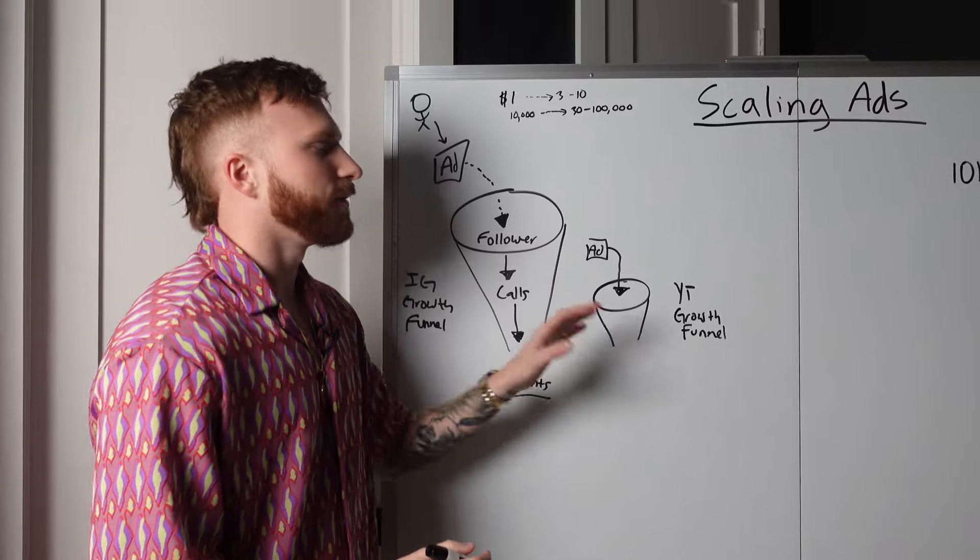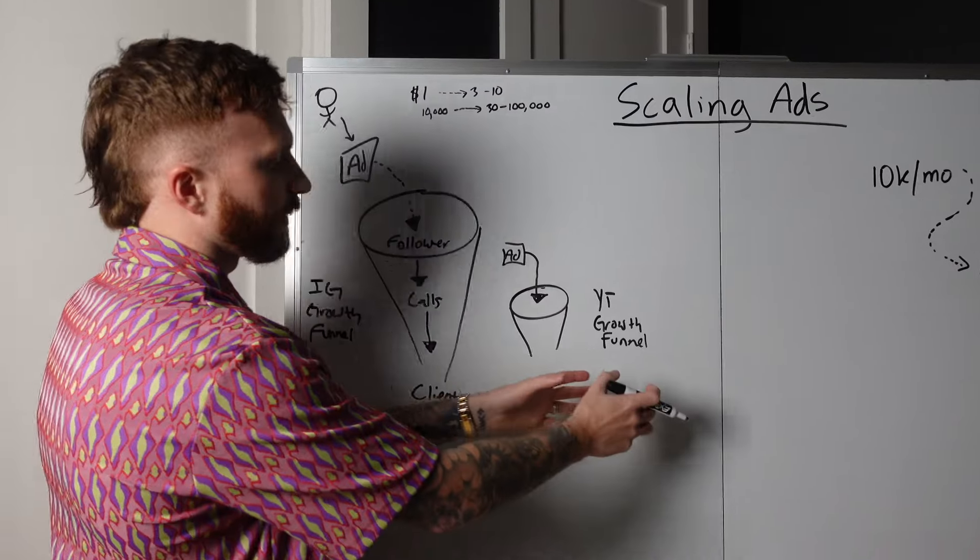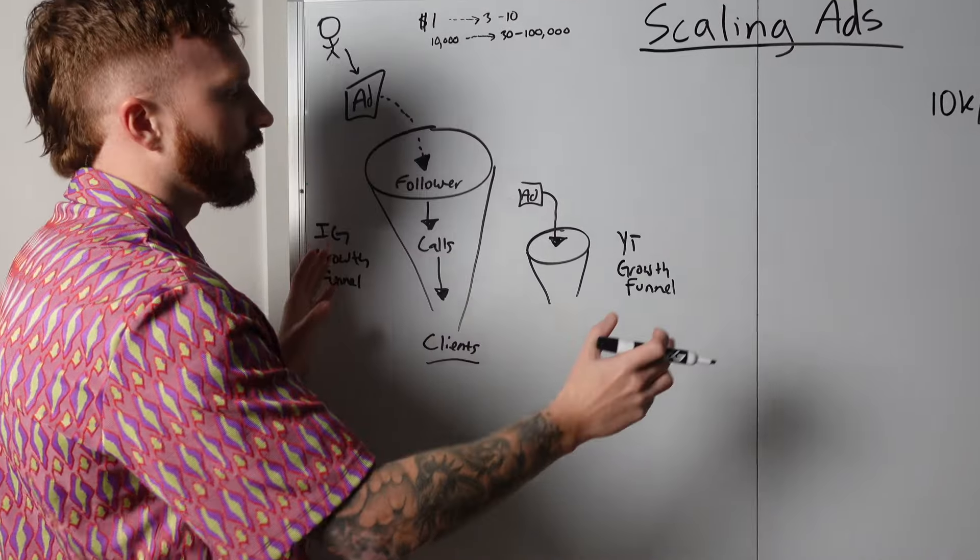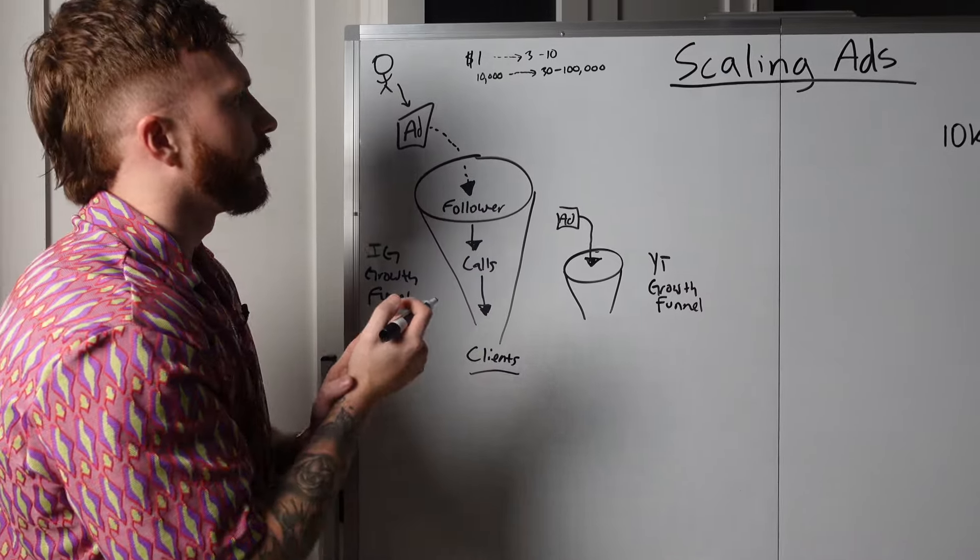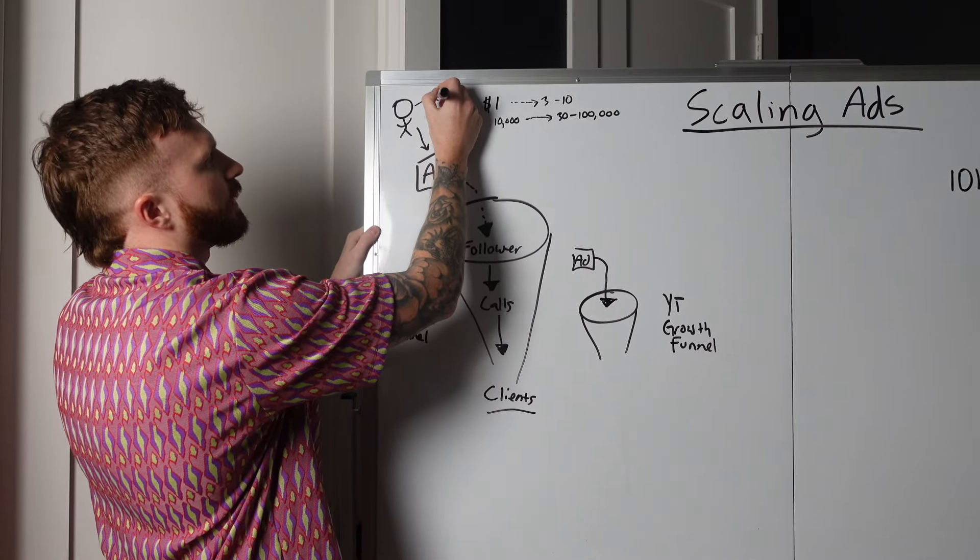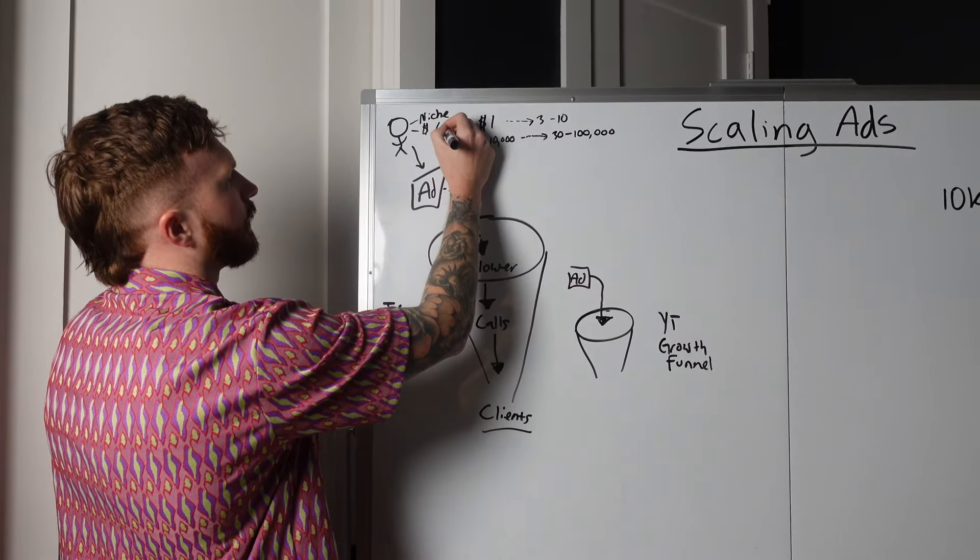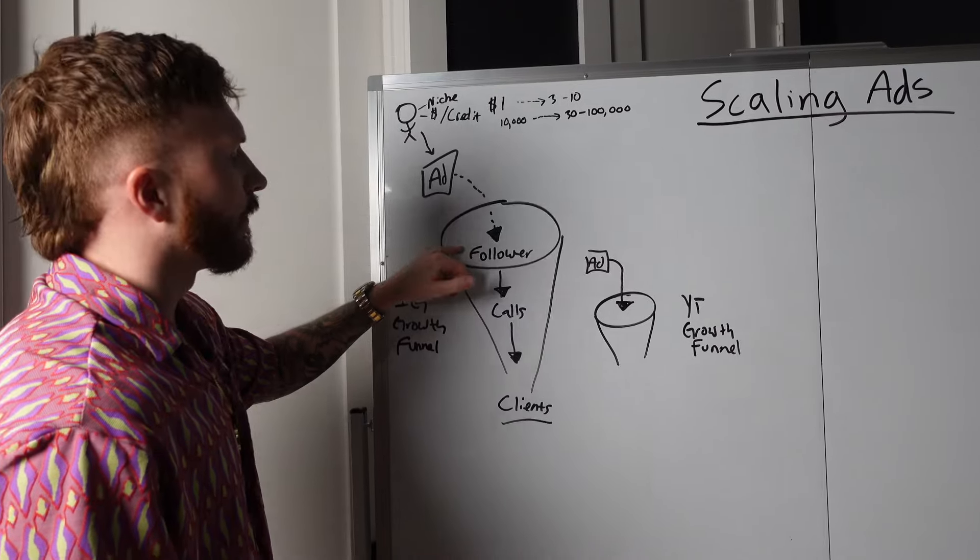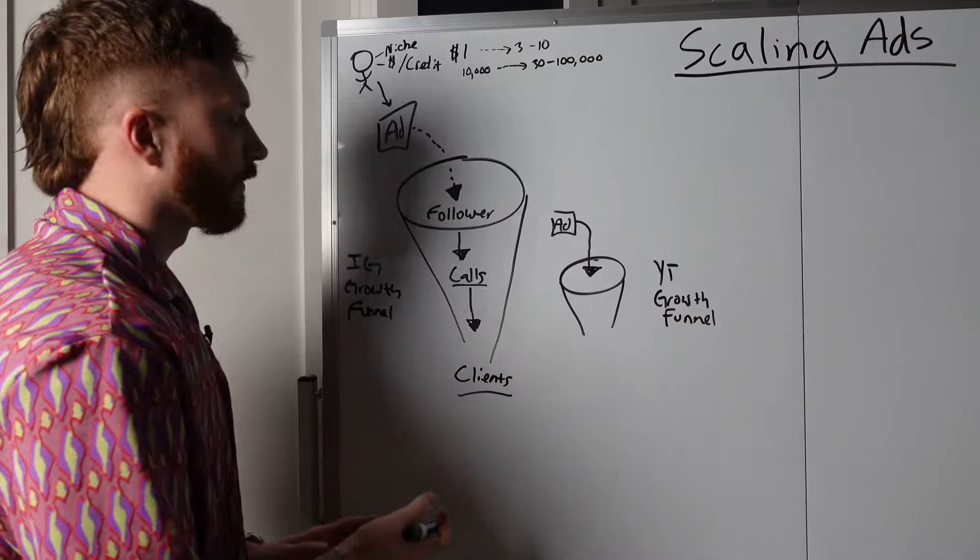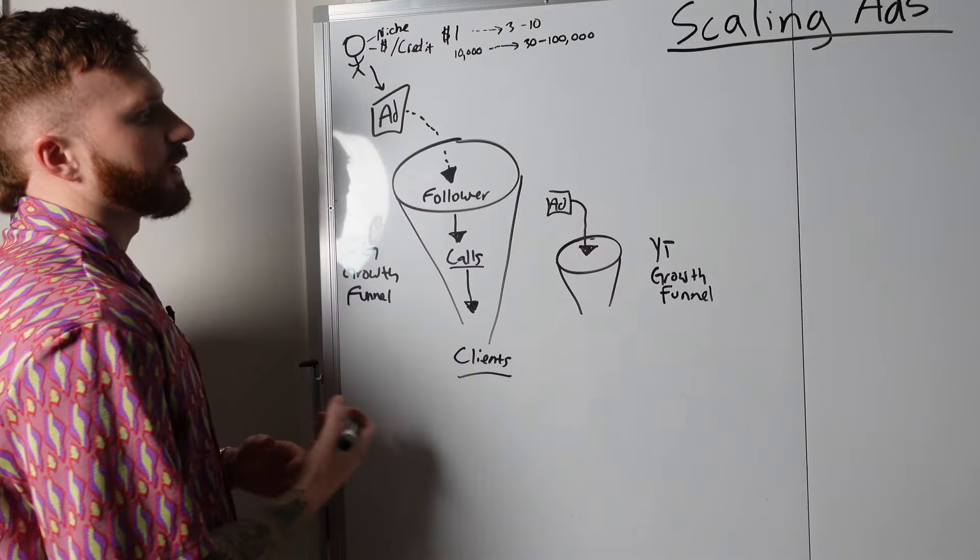So if you're someone who doesn't have a funnel yet, what you need to do is pick a funnel. And let's say you're already making money on YouTube and you want to make money on IG, or you're already making money on IG, you want to scale IG, or you want to start YouTube. Nonetheless, pick one funnel to focus on at first. And what you're going to do is you're going to craft an ad that gets your ideal prospect, which you have to have a niche. And then you have to make sure that niche has money to afford high ticket coaching or credit. And if you do that well and get them to become a follower on Instagram, you guys can have conversations, get them on calls, make sure they watch long form content before the sales call. And then they will become clients.